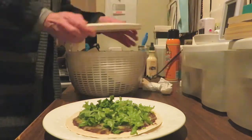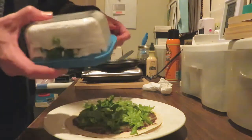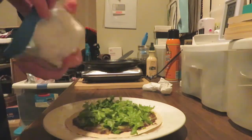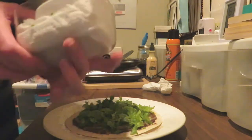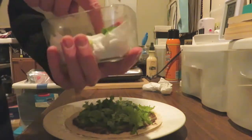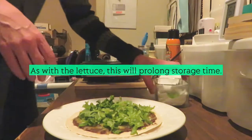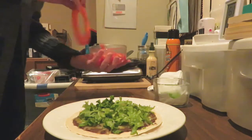And then we can do tomato. And I also use green onion. And I do the same thing with my green onion. After I chop it up, I put it in a bowl with a bunch of paper towel. I have paper towel on the top and on the bottom. And so inside of here, you can see I have my green onion. Because again, the enemy is moisture, and so you don't want to have that in there. But first I will do some tomato.